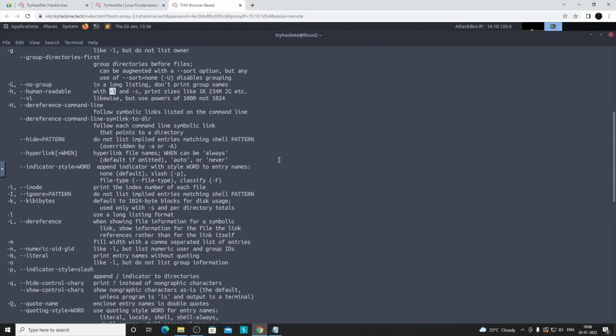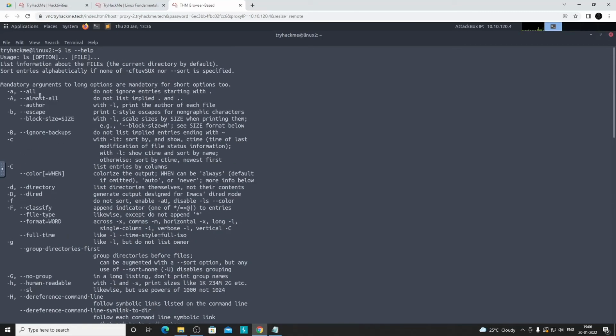But normally we refer to size as KB, MB, GB, right? So if you want to know the size of a file in human readable format, you should be using -l, -h, my bad. So that's how you can find out different switches or flags supported by a particular command, okay, using the --help option with that command.